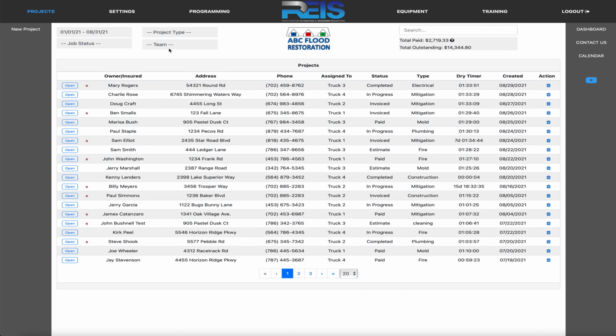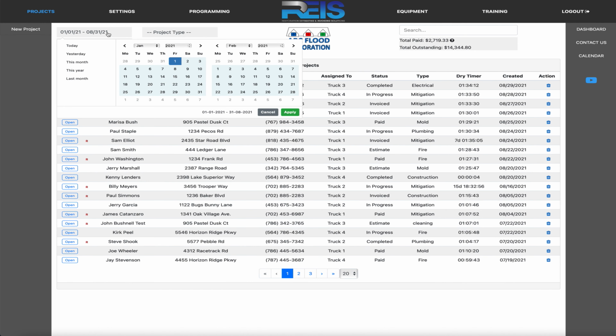This area here, these are 4 filters. These are absolutely fantastic. You might have 200 jobs or more showing, and you need to manage these jobs. You need to streamline and see them quicker. That's what these are for. So if you click on this calendar, this will show you all of your jobs, or you could click on today's jobs and then click apply, or yesterday's jobs and apply, or this month, this year, or last month, and then streamline these down just for these selections.